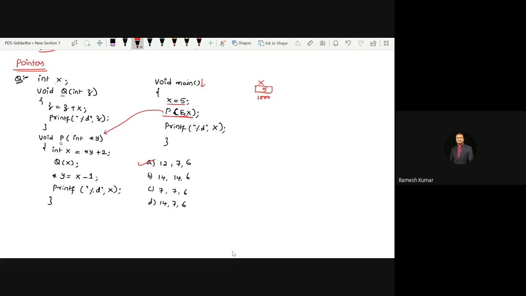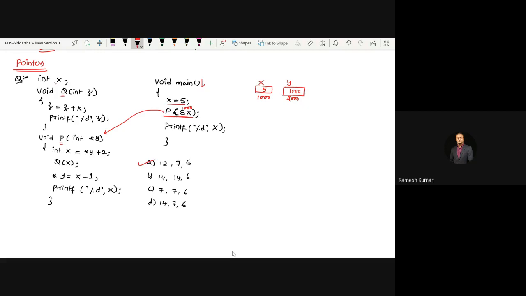What is the address of x? 1000 is passed to the p function. When it is passed to the p function, this is a formal parameter. Now memory for this formal parameter is allocated in the stack at some location, 2000. So y is a pointer variable which stores the address of x, that is 1000.